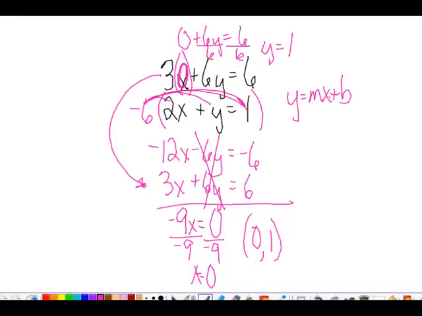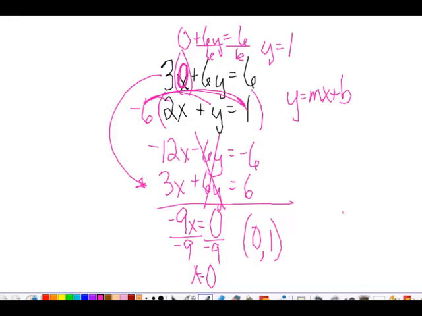So I'm asking that you try them using elimination on tonight's homework. You don't have to. You're going to get the same answer if you use substitution. I'm just asking you to try it just to see if you might like it better. Okay? So good luck with that. Graph, substitute, eliminate, whatever is your choice, and go from there.